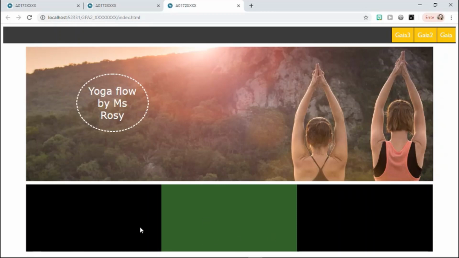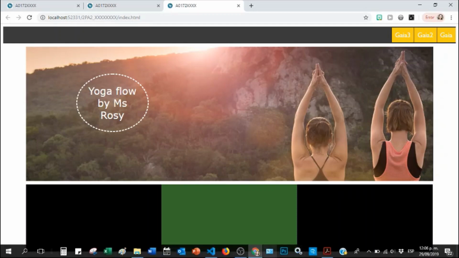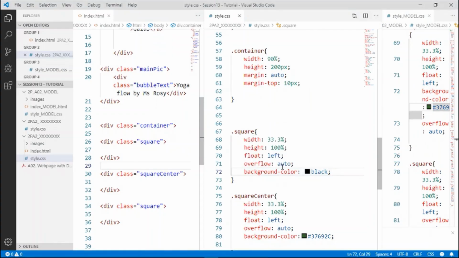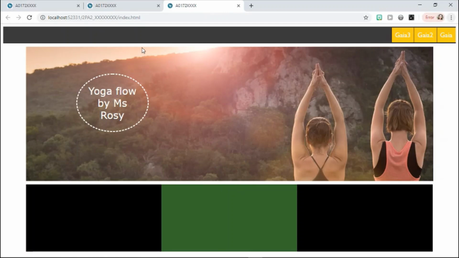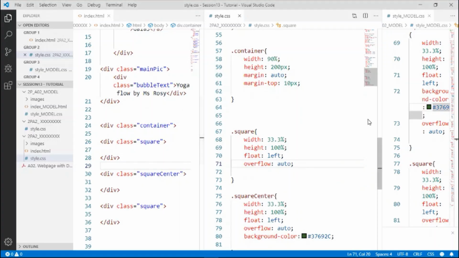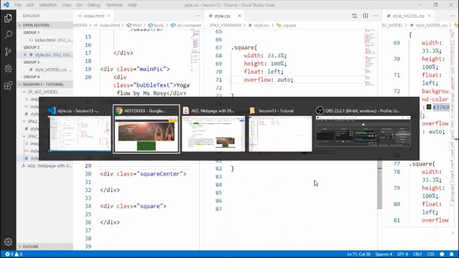It's not that the space is just, I don't know, floating in the air. No, there is one square, then another following at the right, and a last one following at its most right, okay? So, I'm going to return it without background color because I prefer this white. But that was just to demonstrate that we're having three different divs. Fine? Okay, that's better. Now let's continue with the document.